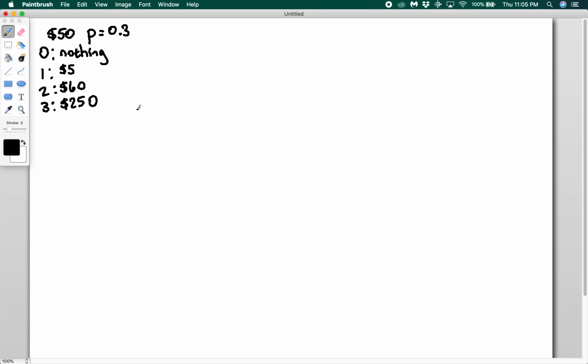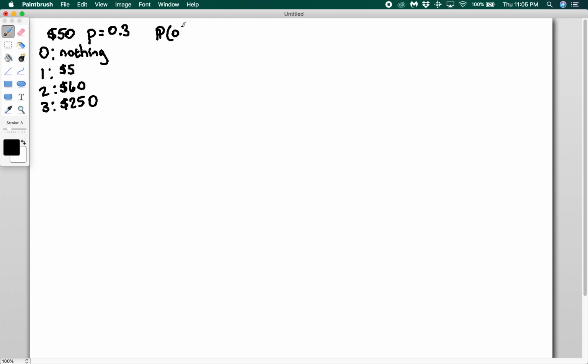And I want to know, what's the expected value of this game? So I know what all the outcomes are, and I know how much I'm going to net for each one, but I don't know the probability of getting 0, 1, 2, or 3. Now you might say, well, you know the probability of 1, it's 0.3. No, because it's 0.3 for 1 shot, but I have 3 chances to get 1 shot in, so we have to account for that.